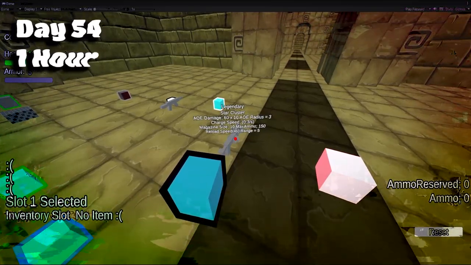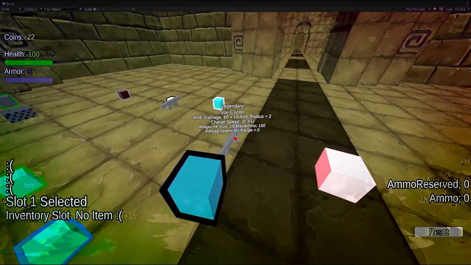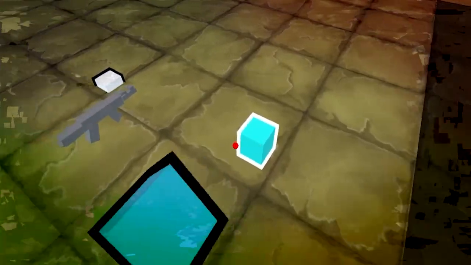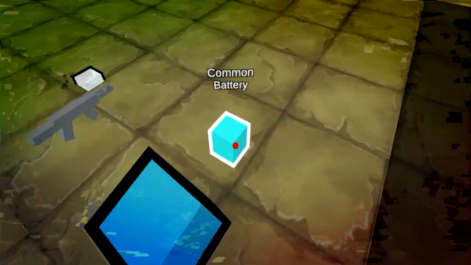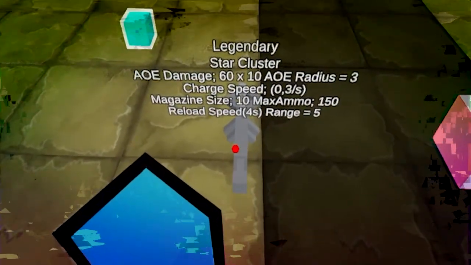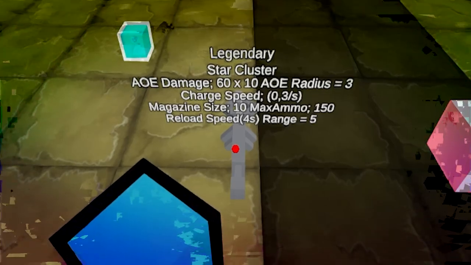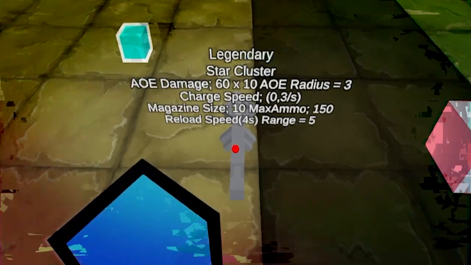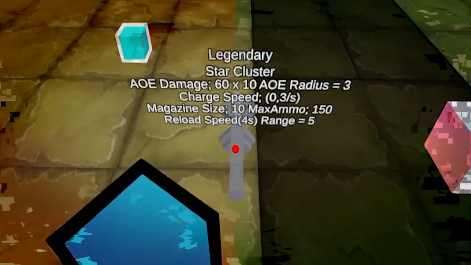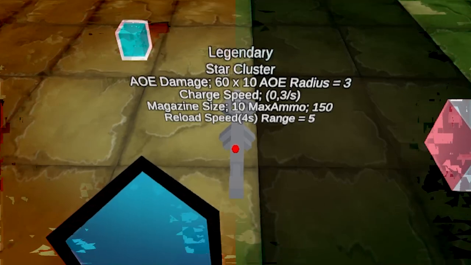I've adjusted the info text yet again of weapons and really any item. You know how we put into the item stack size script a string which was the name of the item? So that will now begin to display on every item, so weapons and things. But if you look at the star cluster, which has every attribute a weapon can have, I believe, it's got AoE damage. It's got multi-shot, so it's times 10 multi-shot. It's got AoE radius of 3. It's got charge speed. And it's got range, because it's a fast projectile.